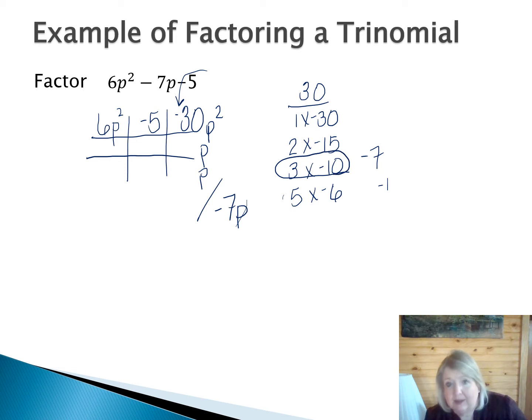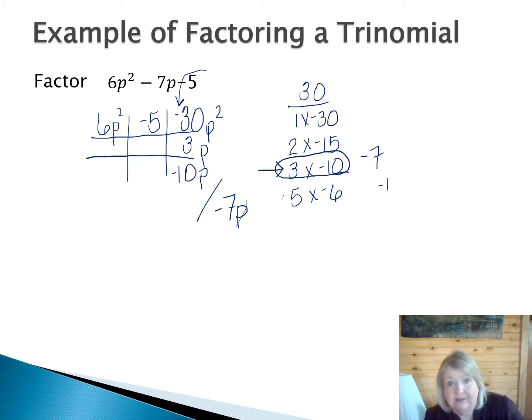So I'm going to take the 3 and the negative 10, and I'm going to put them here in boxes 4 and 5. Okay? Then I'm going to double check myself to make sure I'm doing it right. Negative 10 times 3 is negative 30. 3 plus negative 10 is negative 7. Now again, these 3 games, finding this pair, that's the key. It's the key to making it work, and it is the key to learning to do this in your head.